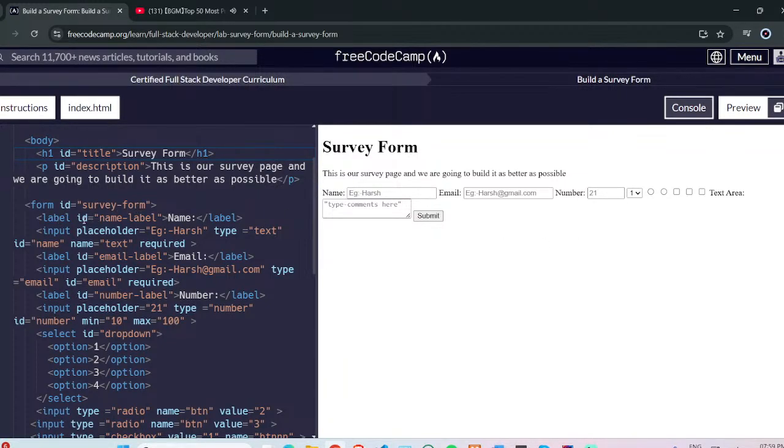So inside the form we added a label for name, and after name we added an input field that will actually take texts, and this field and the email field are both required fields, so we can't just submit without filling these two fields. Now inside the name here we actually had a placeholder. So example hers, this is a placeholder of that. Inside the email field we also have a placeholder here. Now we have placeholder for both of these.